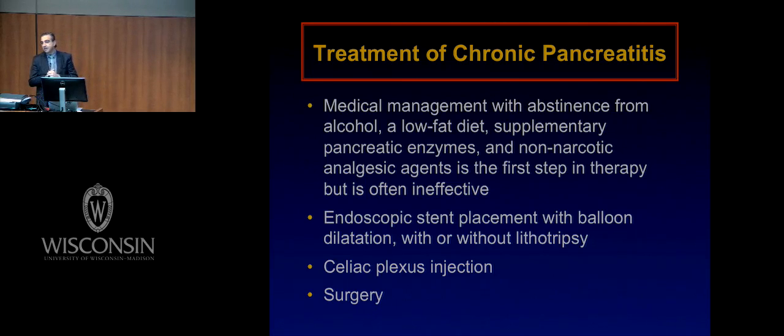Once that fails, GI endoscopies — they do an ERCP and try to stent the pancreatic duct in order to dilate it and break the stricture, and at the same time they can eliminate some calcifications in the pancreatic duct using lithotripsy. In many occasions this is not a definitive procedure; it's rather a bridging procedure, and unfortunately the solution of these problems is surgery. I still don't understand why people do celiac plexus injections for patients with chronic pancreatitis — that doesn't work. This is only for palliating pain in patients who are not surgical candidates for pancreatic cancer. Celiac plexus injections should be eliminated from the lingo in terms of treatment for chronic pancreatitis.